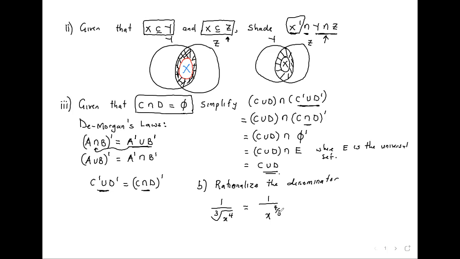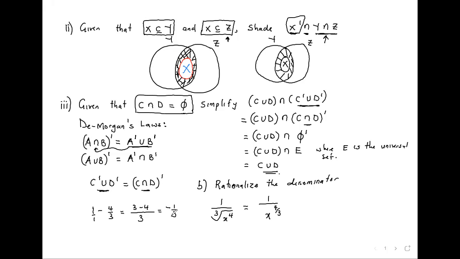So here, when they say rationalize, they are saying make the power of x in this denominator to be 1. So how do you make this power to be 1? You say, okay, what can be 1 minus that thing which is there? You get 3 as a common denominator. Then you have 3 minus 4, which is negative 1 over 3.